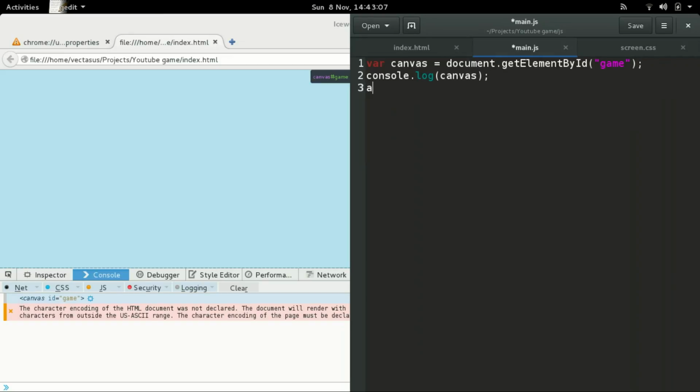I will make a new variable called context, and we will use canvas dot, that's a function of canvas, getContext. And getContext returns the context, which is a part of the canvas element.